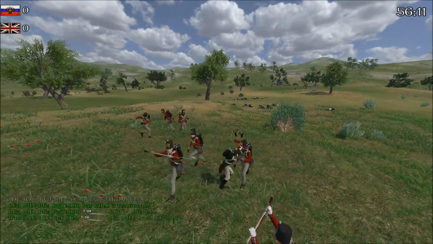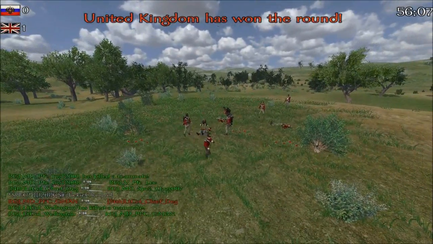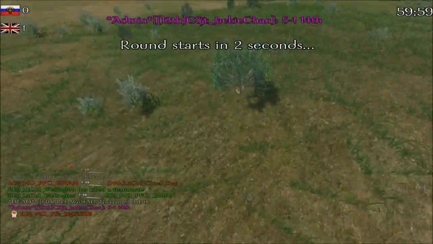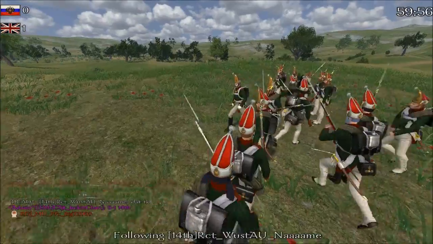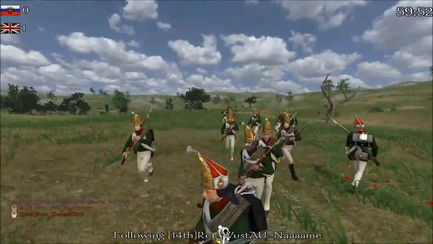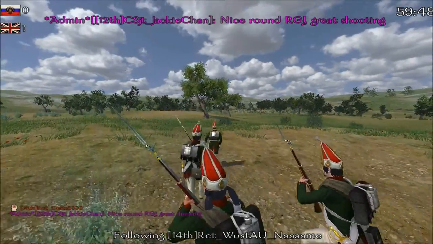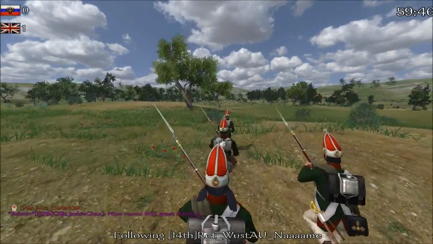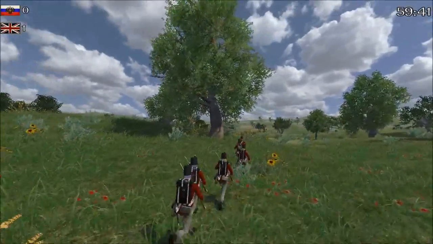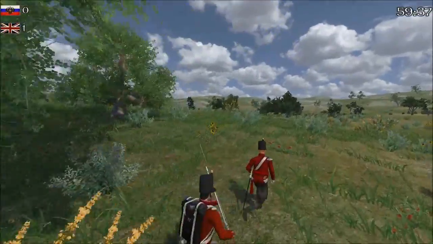Not sure what that was. That hurts. Oh well. That was quite a round. RGJ managed to pull off that close shootout, but I don't know if they put their better shooters before. I have no clue what happened there. If they were just lucky or not, I'm not sure. I guess we'll find out this round.